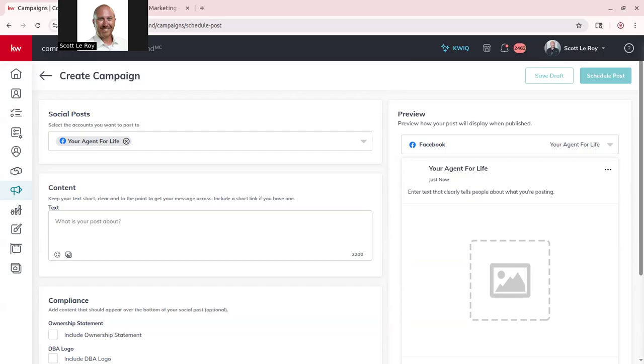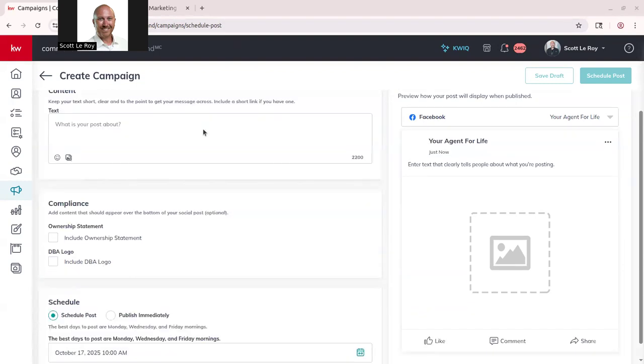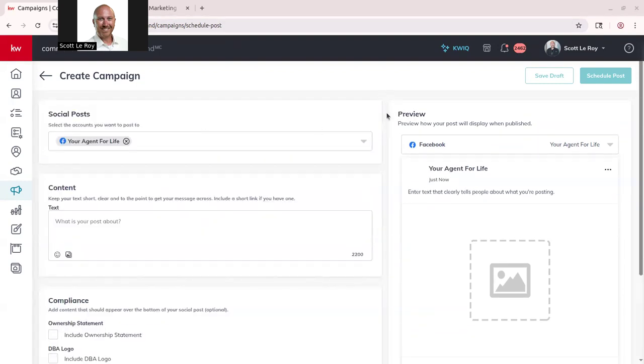Maybe you just set a day where you create your social posts, and then you schedule them out once a month, whatever works for you. However you do that, you can just schedule them out, save you some time later on, and let your command do the work for you from there. But now we're going to look at how you can build the post.